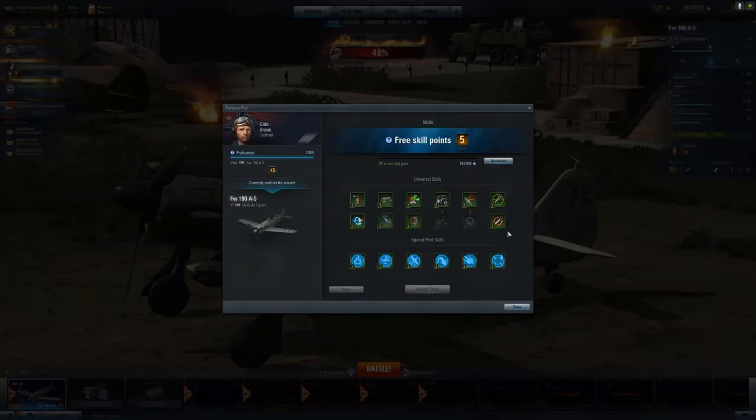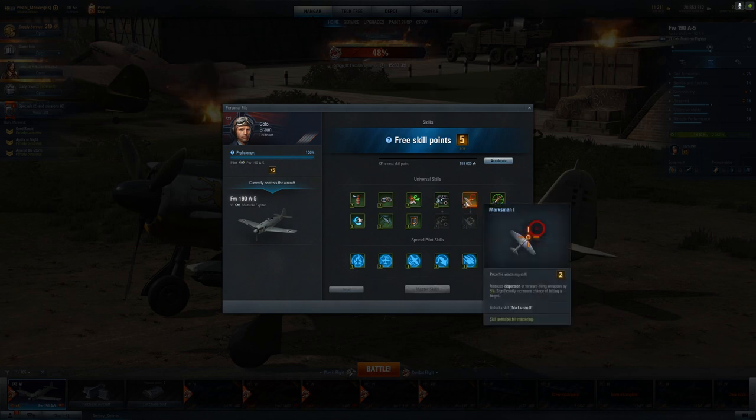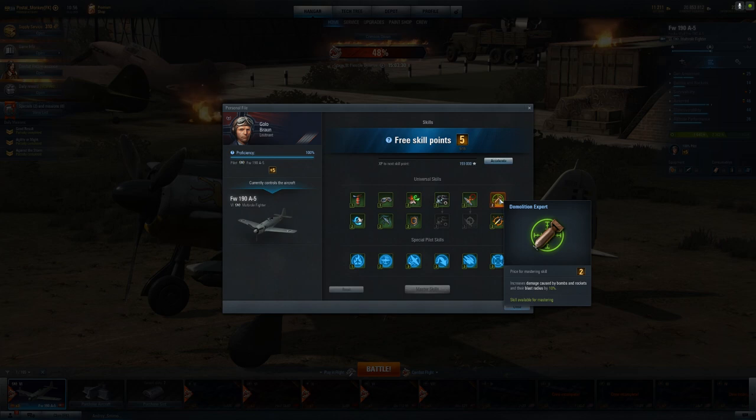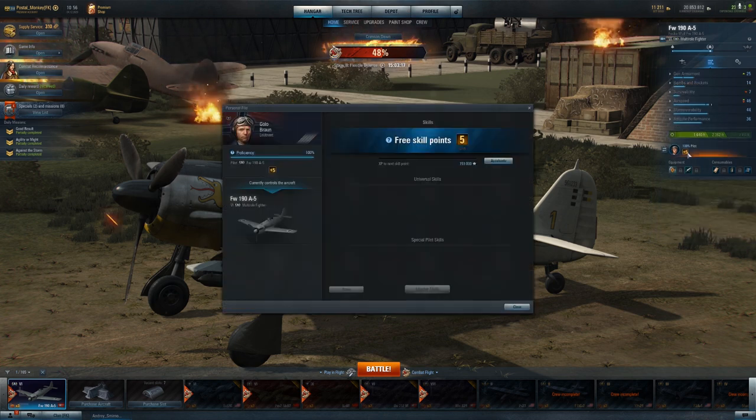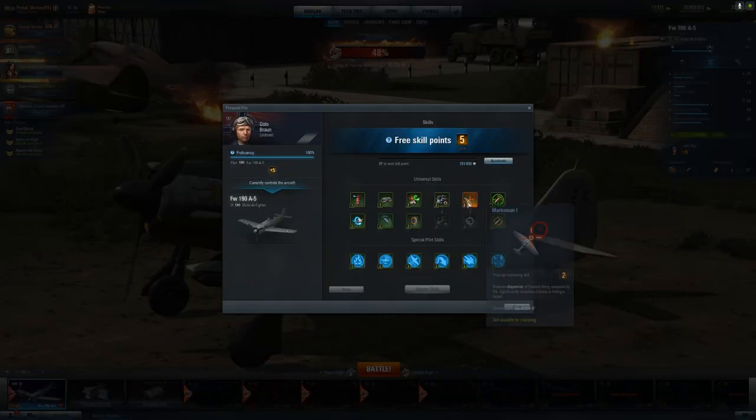Last but not least here, let's see what we're going to do with our 5-point pilot that we got. I am tempted to do something like Demolition Expert. How long do these take to reload? 90 seconds? It's actually pretty quick, right? It only does 6,000 damage on the ground. So for the time being, I'm going to hold off on that.